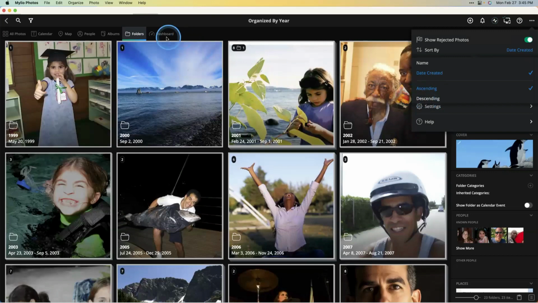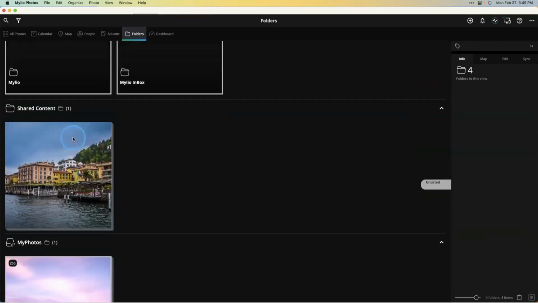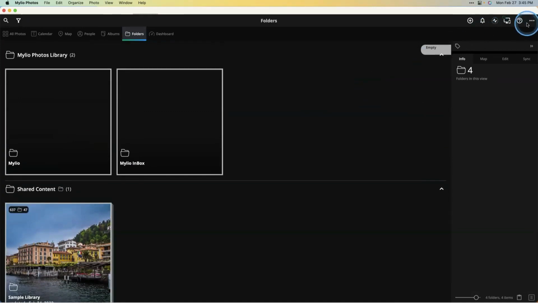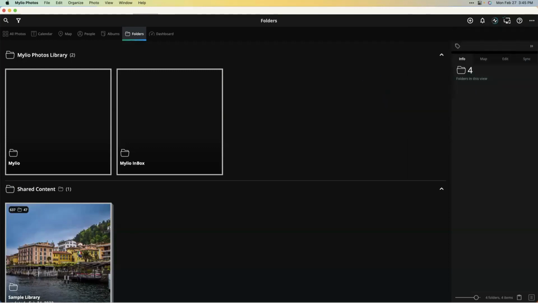How they pop up in that top level view up here is going to be by category of what type of folder they are. But within subfolders, you can sort those. So I think even here you can sort to some extent. So you can sort by name or date created, ascending, descending. So I hope that helps, Sal.